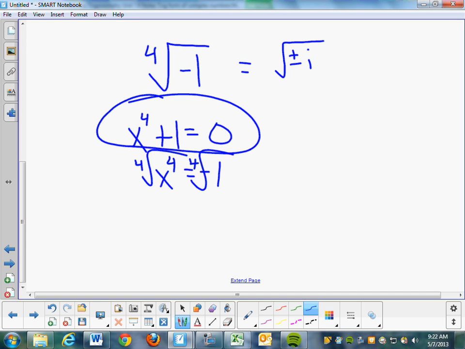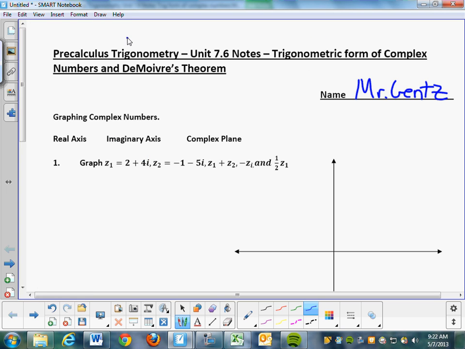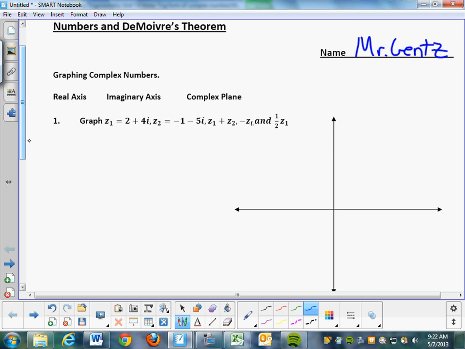Trigonometry allows us an amazing opportunity to write those solutions in something called de Moivre's theorem, which we will lead up to. First, let's start by transforming numbers into trigonometry, complex numbers into a trigonometric form. Okay, let's start by talking about the graphing of complex numbers. We have what we call a real axis. This is not x and y. This is real. This is imaginary. This is referred to as the complex plane.